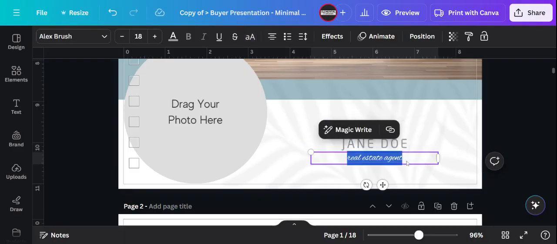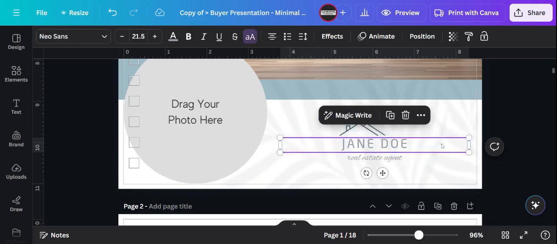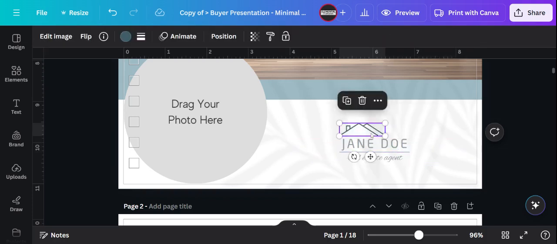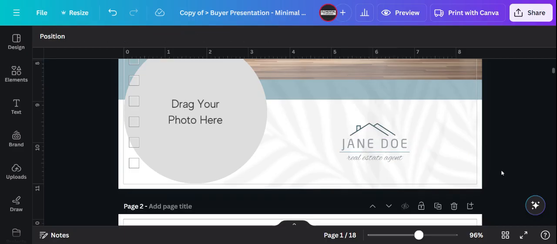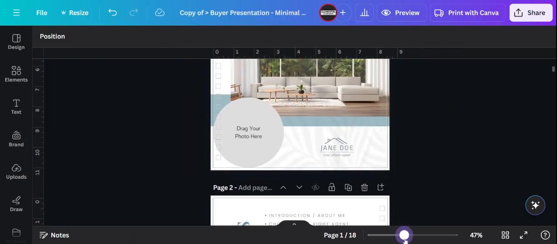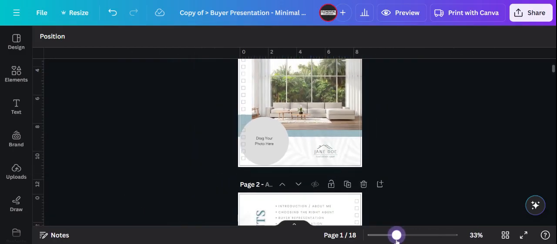You can also click down here and change what this says if you prefer. And in this case, the roof is a little off to the side for such a small name. Maybe we want to center that. I'm using the arrows on my computer keyboard to do so. You can also grab it and move it, but the keys make it a little bit more precise. It's easier to get it where you want it. And the further you zoom in, the easier it is to adjust. So don't be afraid to use that zoom tool.